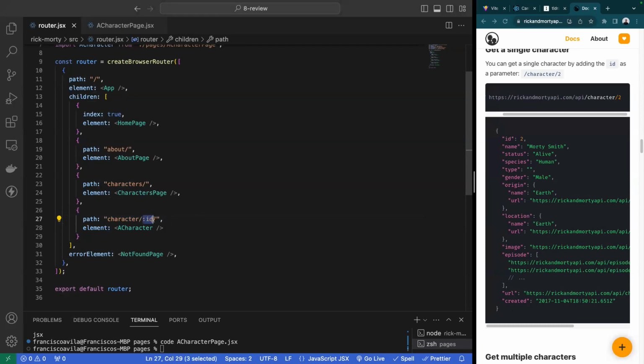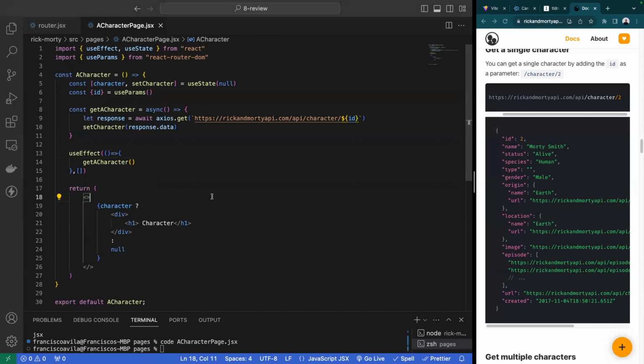Here I am telling this URL or this path that this is going to be a parameter. This could be a string, this could be an integer, and it's going to take it into the URL and make it accessible for the element of ACharacter. And I know that this is a parameter because it has a colon in the front.